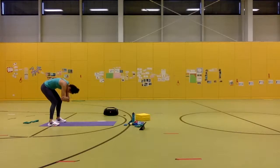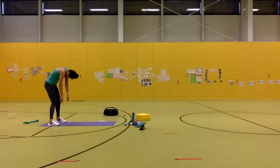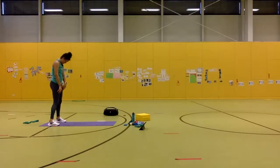And you're going to come down, bend your legs. And as you get to your knees, just let the head drop. Let all that tightness out of your neck. Oh, I can feel that. Let it hang, go a little bit side to side. Relax here, 5 more seconds. Oh, I can feel that tightness coming out of my neck, let my head hang. So nice. And again, come up slowly. Head coming up last.